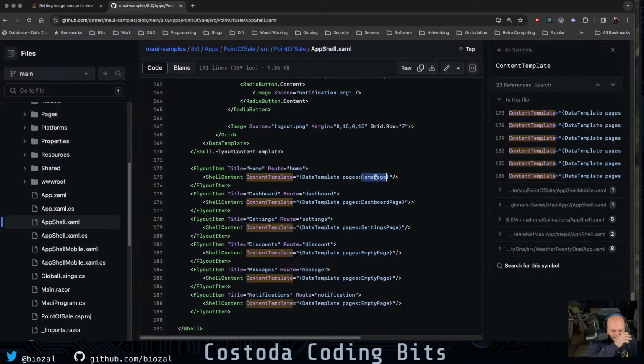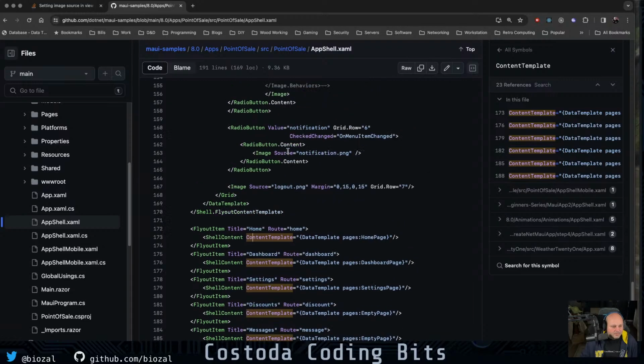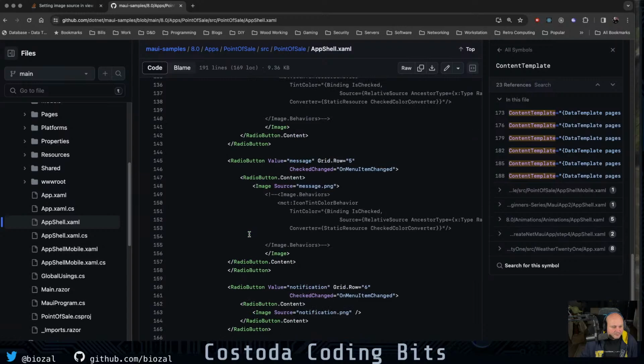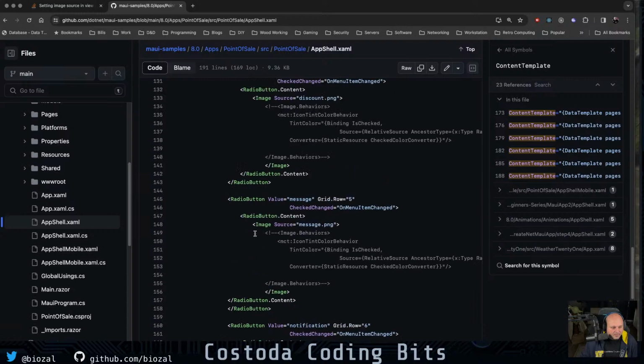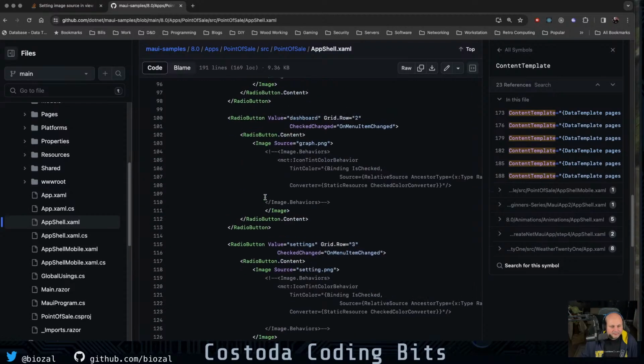And you can see here the content template. He's saying content template equals data template pages homepage, and that will handle the routing for him, I believe, or it'll route to that page. But the interesting part is that he doesn't really have items like I have them. He's setting them hard coded inside of here.